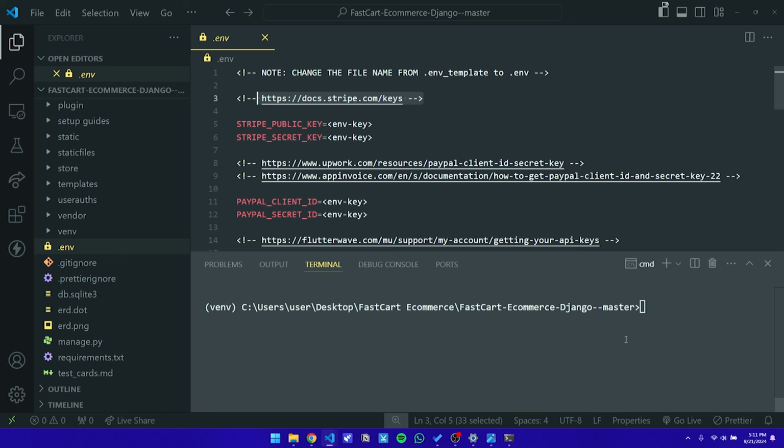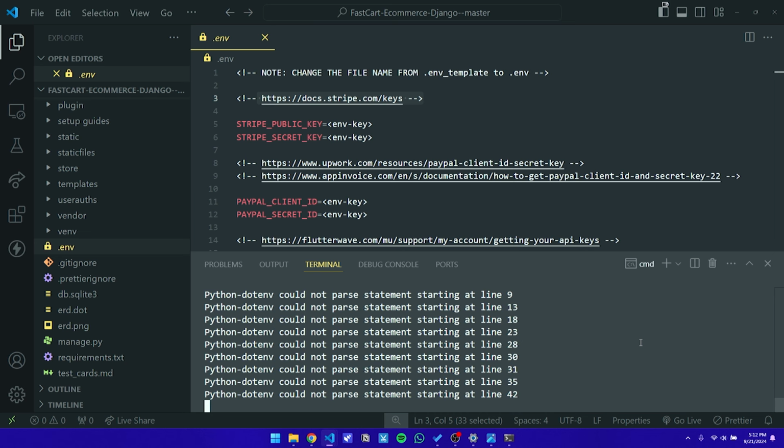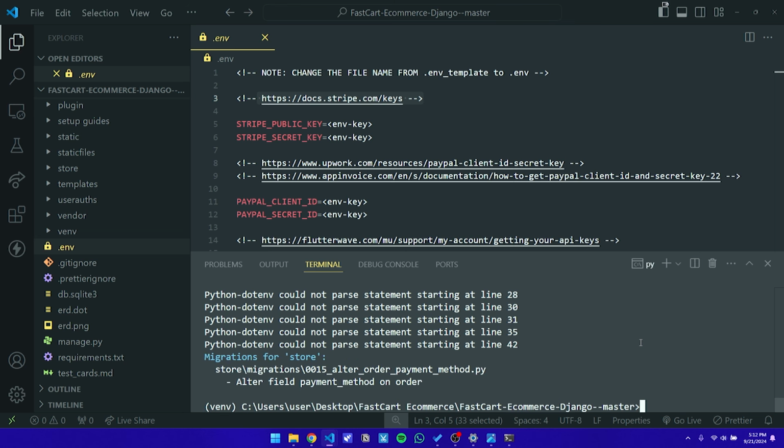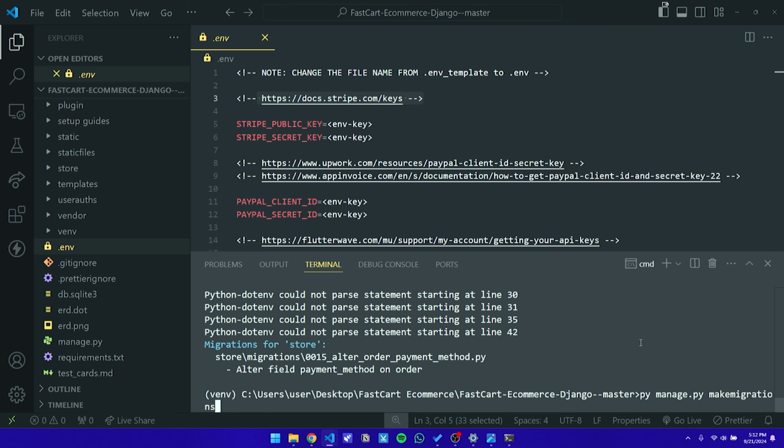Now you could go ahead and run python manage.py. You can run makemigrations and migrate. Let me run makemigrations. For now, I don't actually think it should show anything because, okay, yeah, I think there was a migration that needs to be made to our payment. But maybe at the time of running this command, you might not see this. That is because I must have migrated this for you in the updated source code. So in case you don't see this, don't freak out. Don't think that it's not working. For you not to even see this means that it's working well.